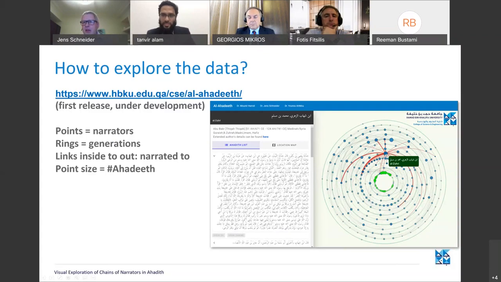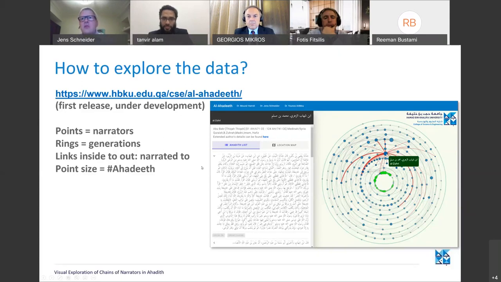of the Prophet. And the size of the node really tells you how many hadith went through this person, and the thicker these edges are, the more hadith also went through this person. On top of that, we have a location map here that you can open, and you see where this person has lived. And we have a list of the hadith that was narrated by this person. However, this is still under development, so we only have right now the first three chapters. So this is the tip of the iceberg at the moment. And you can click here as well and get the additional information and get the English and the Arabic text.